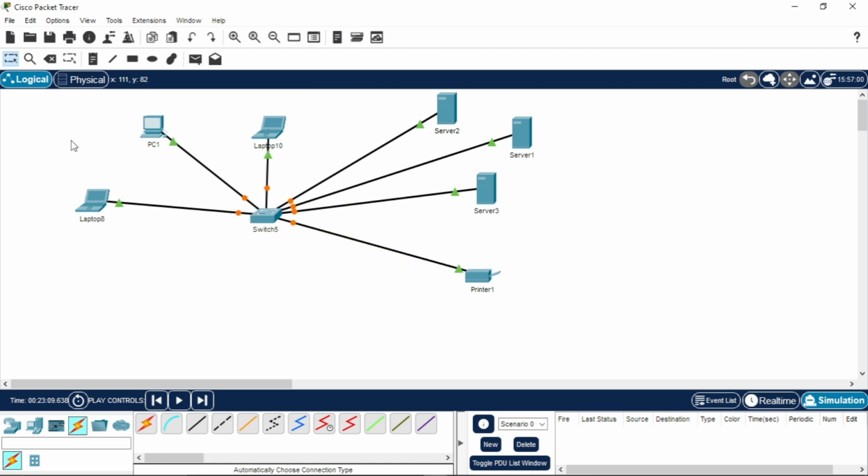So the first step is to have access to the switch. Once you have access to the switch, connect to the console port of the switch. Get your laptop and also get a console cable or a rollover cable. Now use the console cable or the rollover cable to connect your PC to the switch console port.